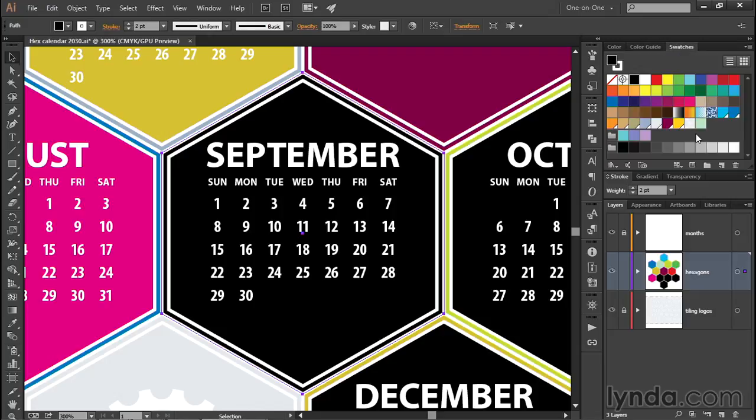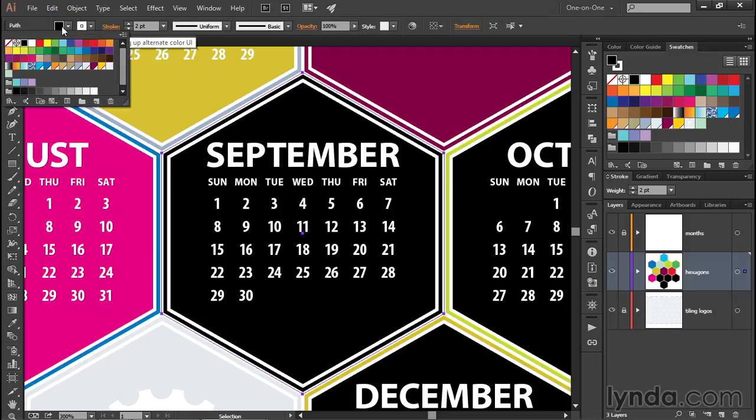All right, I'll go back to the swatches panel here. And with the fill active, you can just go ahead and click on Seafoam, and you will adjust that rear shape's fill. Another way to work, I'll go ahead and undo that by pressing Control-Z or Command-Z on the Mac, is to go over here to this first swatch on the far left side of the control panel and click on it to bring up a miniature version of the swatches panel.